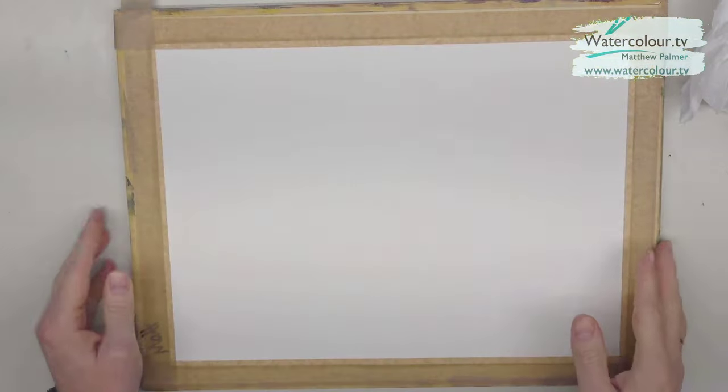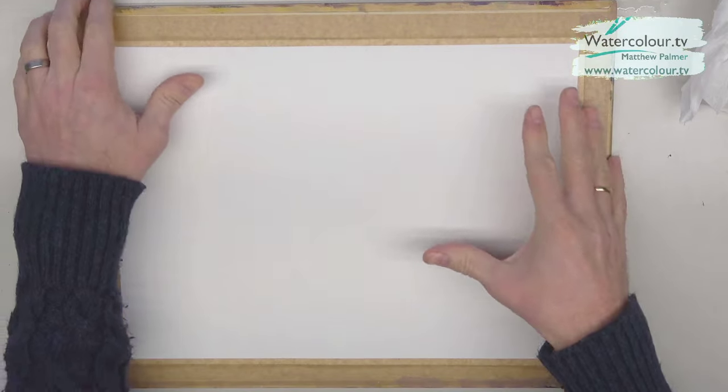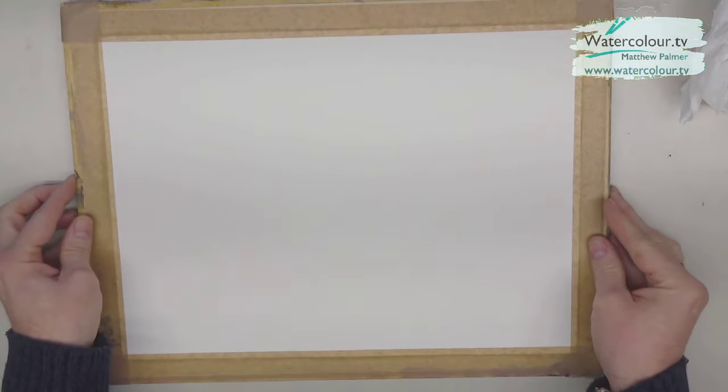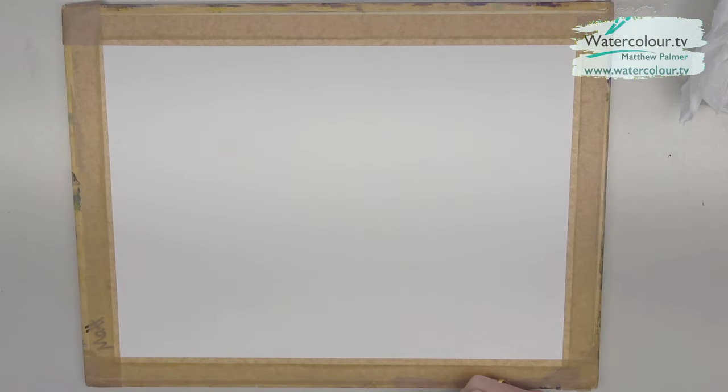And then down here, lined up below, we've actually got the paper, which is here, all set. We've got the paper right there, all stuck to the board, ready for action. It's a quarter imperial sheet of 100% cotton watercolour paper. That is ready for action, if you like, and that is going to be perfect for painting on.